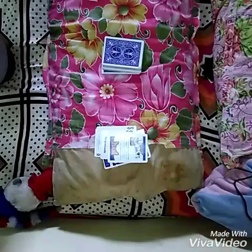Today I'm going to show you guys a tutorial video on one of the simplest beginner tricks. I used to do this when I was like 8 years old to my friends because I was really interested in magic at that time. It's like trying to find out new things. I didn't do it with a mirror deck. Without a mirror deck, it's too easy. I'm just telling you that. Let's hop right into the video.